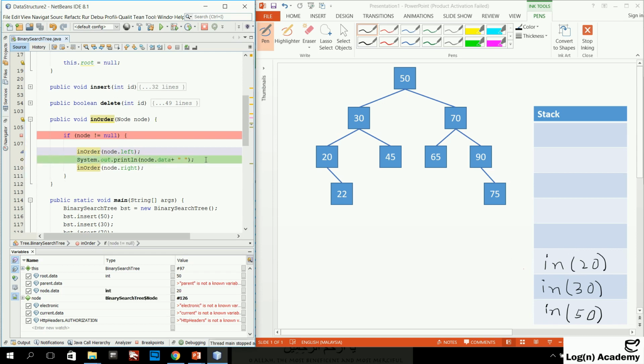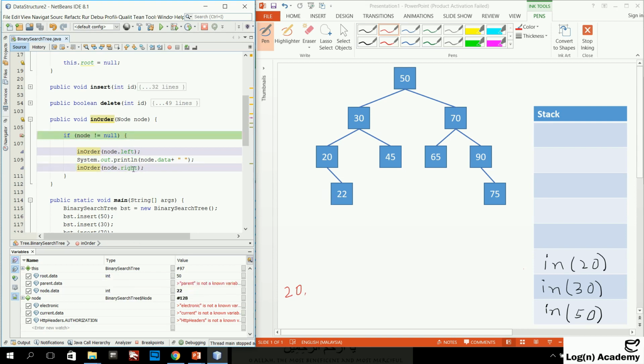Now it's printing the second line. As you saw, it has printed the first line. Now it's printing node number 20, because there is no left node, so it came out. The first node that will be printed will be 20. So let's write here 20. And now the right. Does it have a right node? Yes, it has a right node.